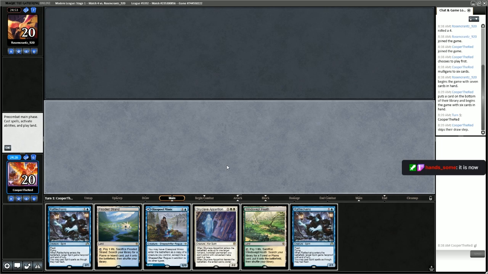So we'll just play Windswept Heath. I don't think I want to play Glasspool Mimic. But this would be the time to play it if we wanted to. It would guarantee we would get to 3 mana, but it would mean we don't have the Mimic to copy the Apparition. Alright, I want to risk it. I want to be greedy.